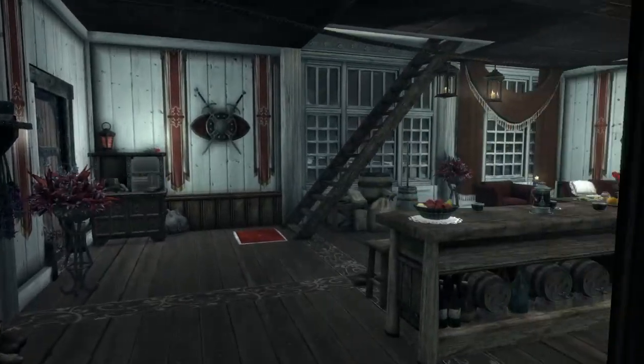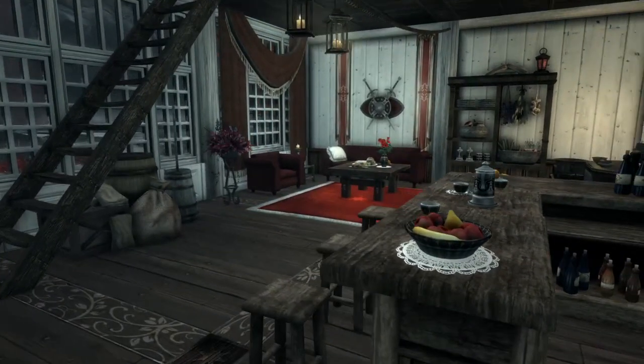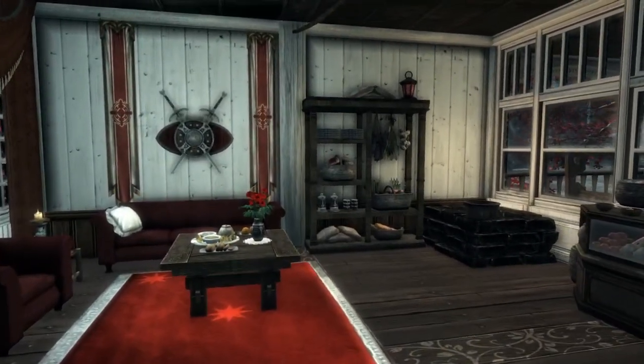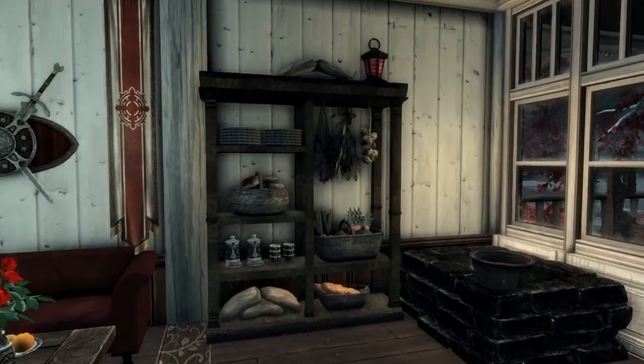The inside however cannot be compared with Pinecrest. This home has somewhat of a modern feel to it and is 3 stories tall. On the main floor we have the living room and a small bedroom. Here you can also do some cooking.